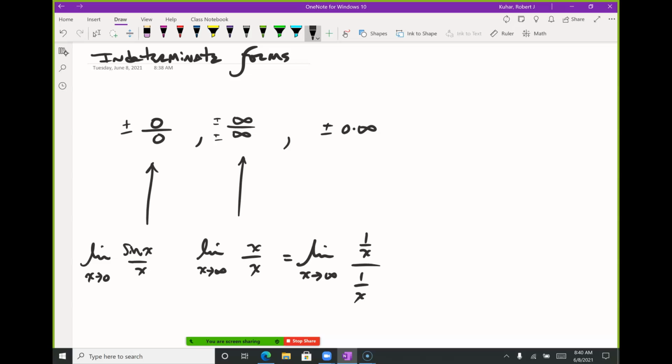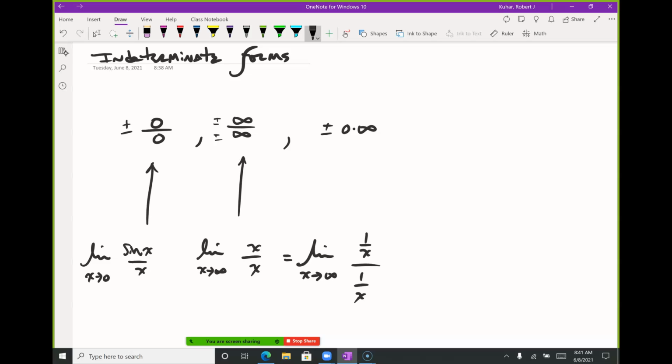So all I did was take this function in the numerator and move it to the denominator, and it becomes the reciprocal. Right? Really ridiculous in this case to do that, but it's the same idea here. So infinity over infinity can be seen as zero over zero, right? It's the same thing, just by me moving the function. Zero times infinity, same thing. If I move the zero function downstairs, I get the infinity over infinity. If I move the infinite function downstairs, I get the zero over zero, right?